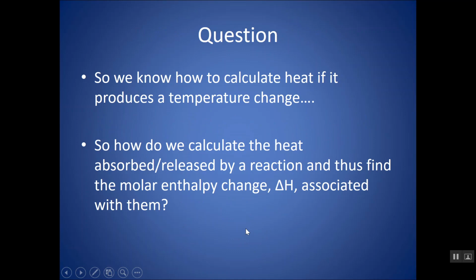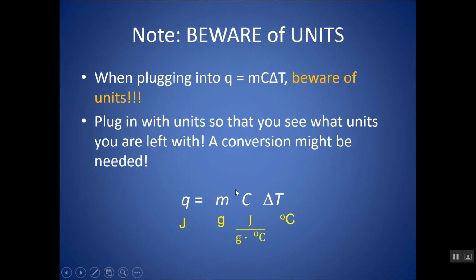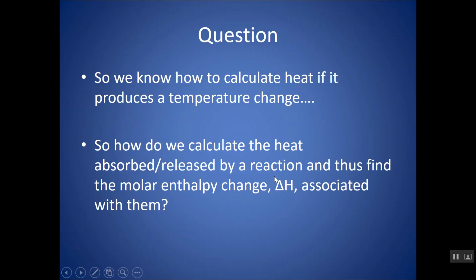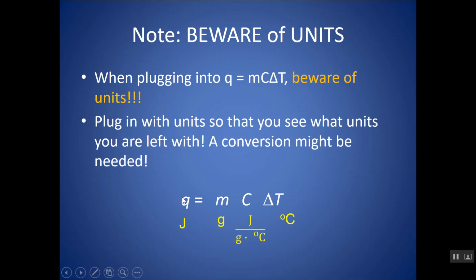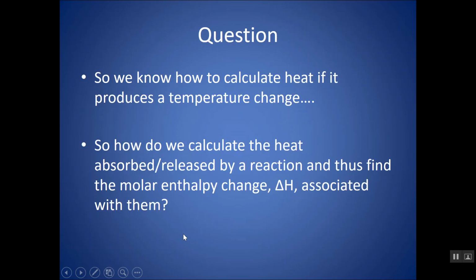So now we know how to calculate heat with this equation if I have a temperature change. So how can I use this information to calculate the ΔH that I see in the thermochemical equations like we were looking at in the last video? You can write an equation, you see a ΔH value. How can I use this equation to calculate ΔH, which if you remember we said is really kilojoules per mole. And here, Q that we're calculating is typically just joules.